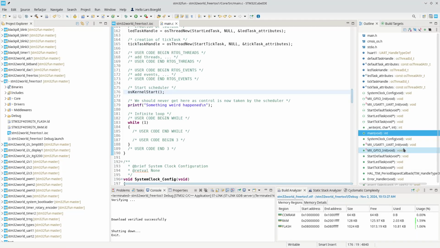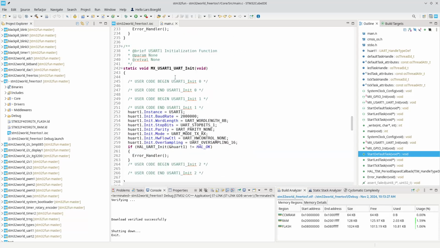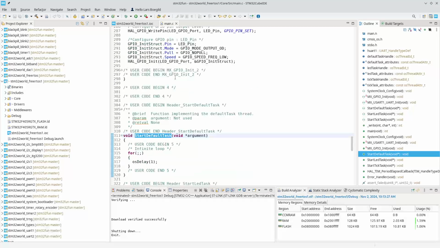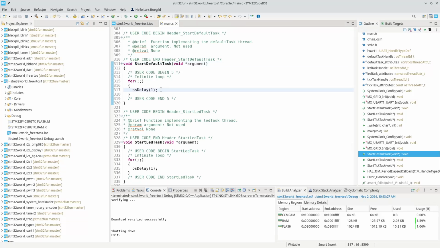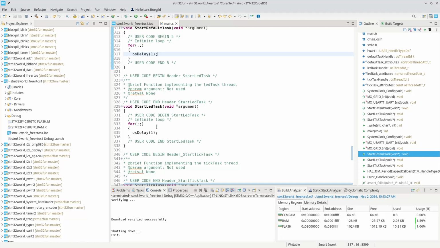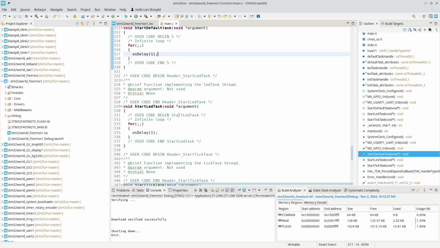Now, if we look at the tasks, they are defined here. So we have start default task. That is our default task that just loops around, and you can see the loop is an endless loop like our regular while loop. If we use that anymore, we don't. It never reaches that, but it will have a loop here, and all this loop is doing is waiting for 1 millisecond, and then it will reloop. You'll see our LED task is exactly the same, and our tick task is exactly the same. So we now have 3 tasks that are looping around, waiting for something to happen.